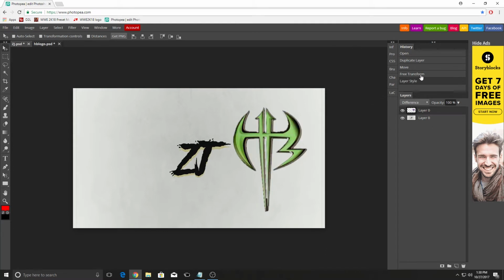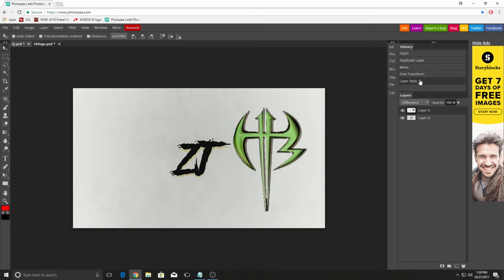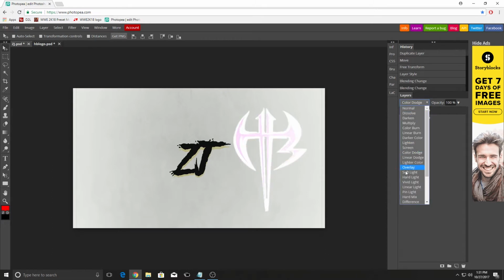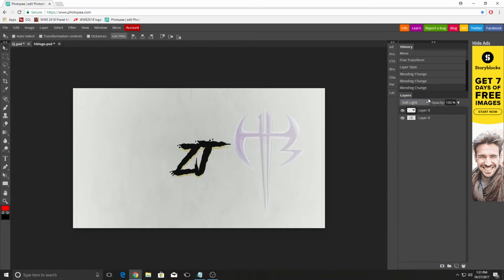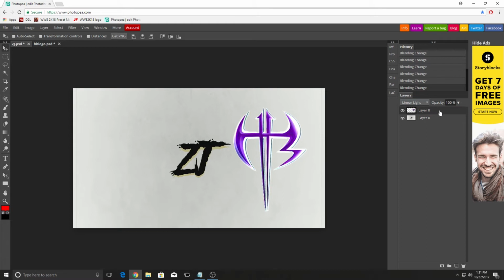And also with this history thing, you can just go back to what your stuff was. So if you wanted to go back to how it was before, you can just go back, but not really needed. And also, if you wanted to edit the layer itself, you don't even have to double click it. You can just go into here and then just edit and play around with this stuff. But it's pretty simple, I would believe. And then if you want to get rid of it, you just hit delete.